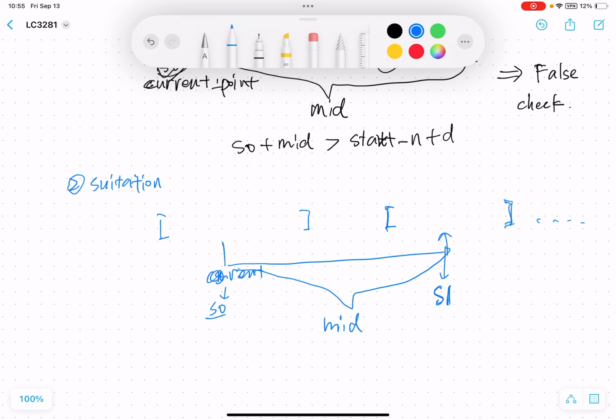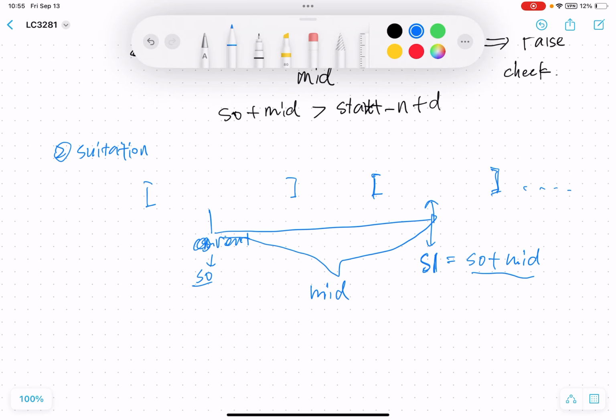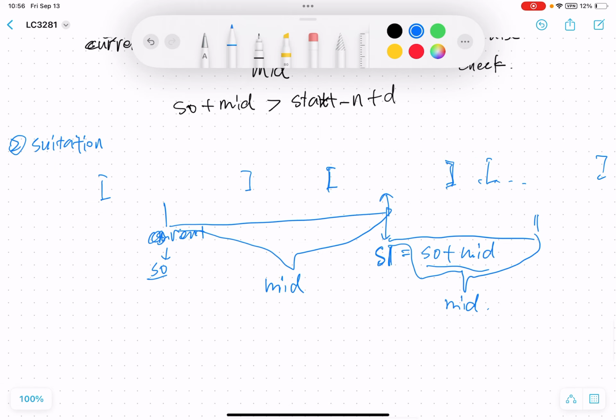We can choose the next selected integer as S0 plus mid. This is the next integer we should choose, and this can meet the demand of the limitation. We should do the next check. This is situation 2.